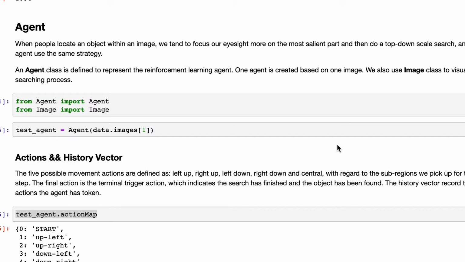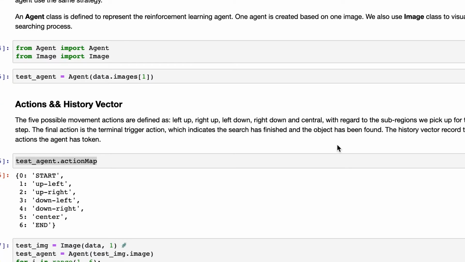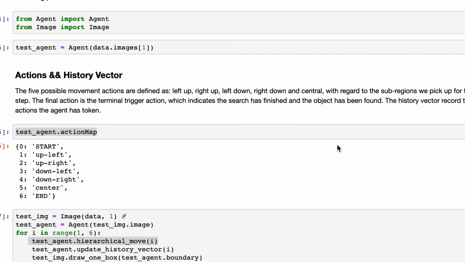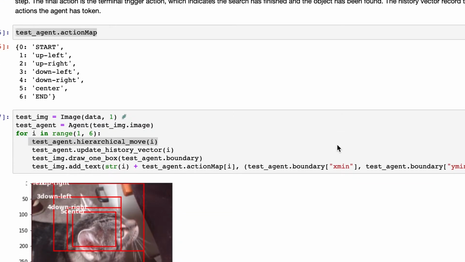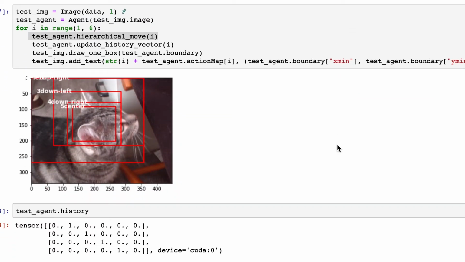The final action is a terminal trigger action, which indicates the search has finished and the object has been found. We also record a history vector, which contains the last 4 actions the agent has taken, and the history vector is part of our state feature.